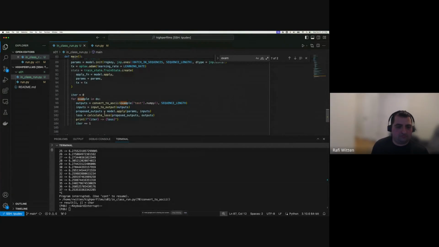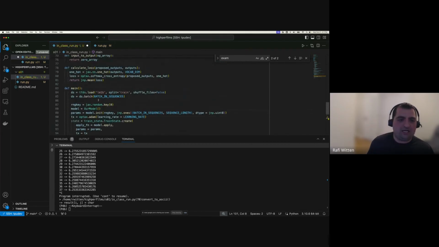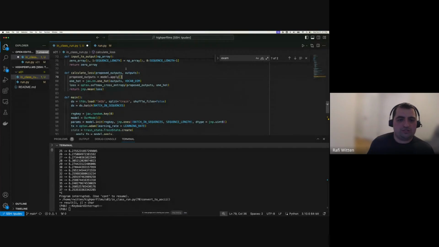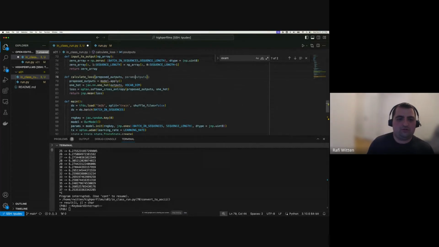a gradient function. So we're going to have to just do a little bit of rejiggering to get a nice gradient function. So we're going to have to give our inputs and our outputs here. We'll have to do our gradient stuff inside of our gradient function. So here, this is going to be params. We can take a model and inputs.